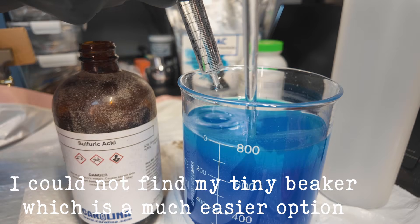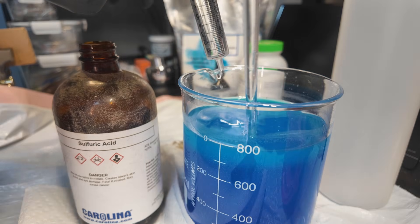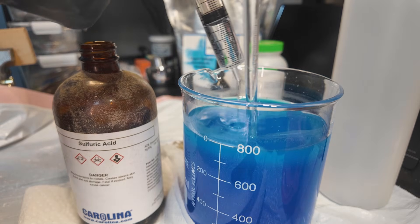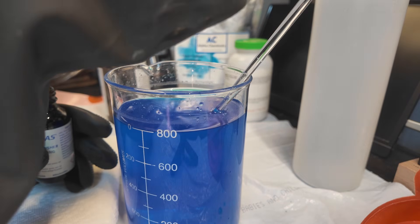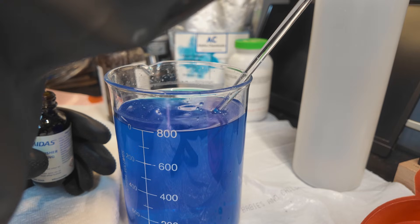If you're going the homemade route, a lot of people use battery acid as their sulfuric acid. Battery acid is not 98% sulfuric acid — a common percentage is about 37%, which means you may need to add 130 milliliters instead of 40 milliliters. So if you're using the homemade route, adjust your measurements based on the purity of the compound. If you're using pure chemicals, stick to the 40 milliliters. Then add about five drops of brightener, give it a light stir, and that's it.